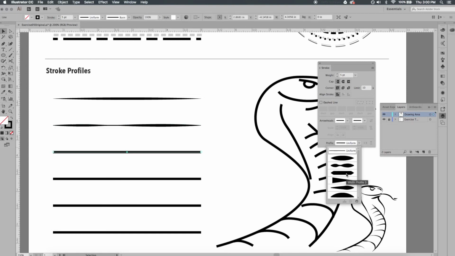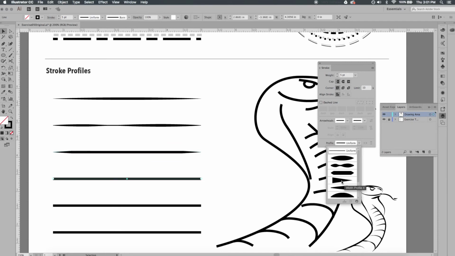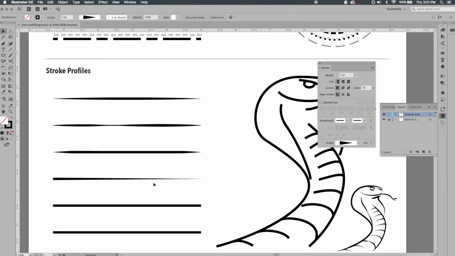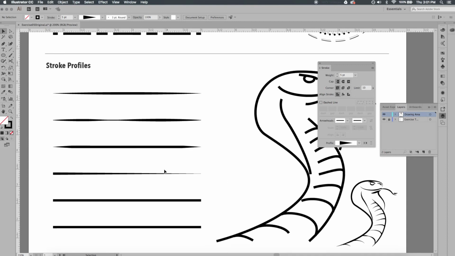We'll try this next one with profile 3. So this one tapers it, but it tapers it a little bit shorter than the first one. So it allows for most of the segment to remain as a regular stroke. And I'll try with profile 4. I personally like profile 4 because these are lines that you find in printmaking or any kind of inking in comic books. It's basically a thick to a taper, so these come in handy when you're trying to shade or create the illusion of shading.